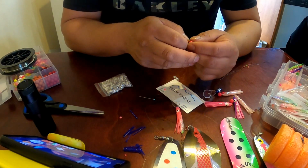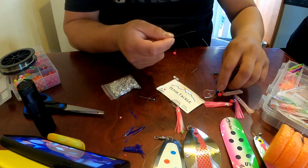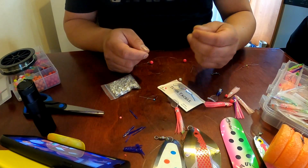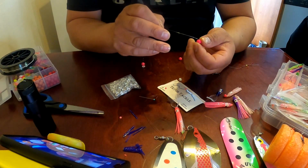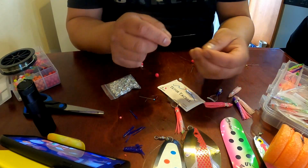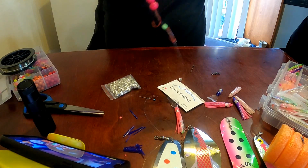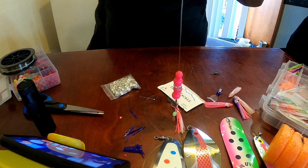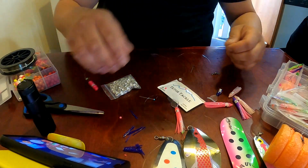Three big beads. Let's do three big beads because I do have 8 mil wedding bands. So I'm gonna go with the two big beads on the bottom. I'm gonna take my pink wedding band, then I'm gonna put another 8 mil on the top, and my small one last, as this will be gold. So far we have this. You guys see that? Very pretty. Hello, fishy.